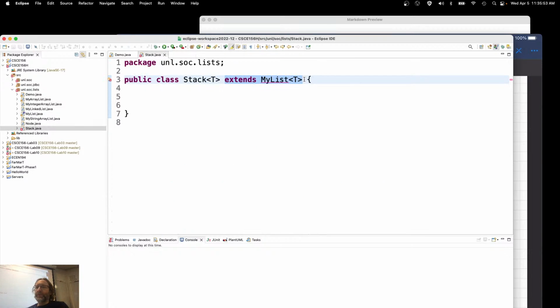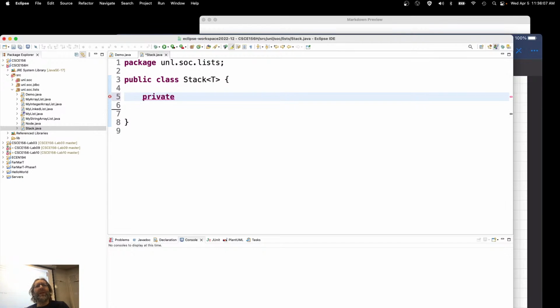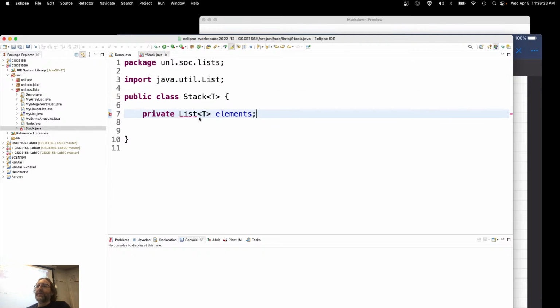What's another object-oriented programming principle that we've talked about? Not one of the big four, but one of the others that you've used basically since seeing the first structure in CS1. Composition, exactly. So what if we had a private list of elements? And I'll call this elements. I'm going to go ahead and throw away my implementations immediately. Again, I've thrown away my list implementations. Why? Because the Java ones are better, right? They have way more features.